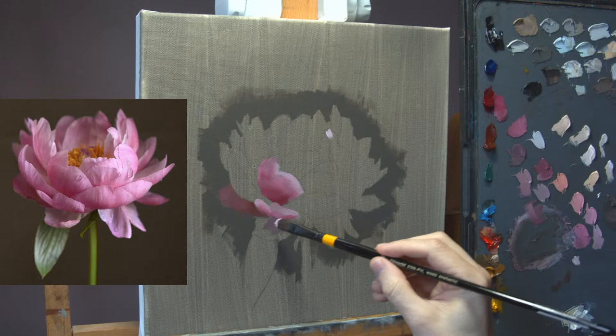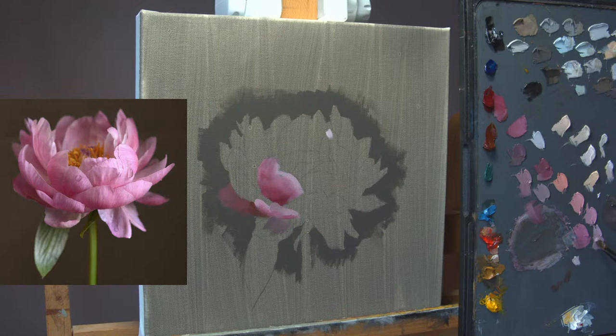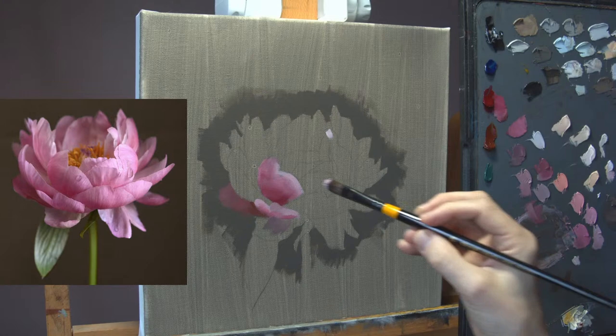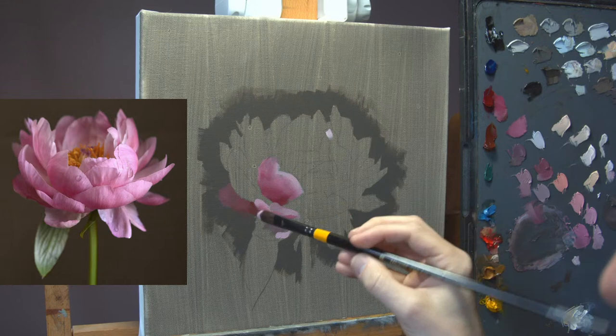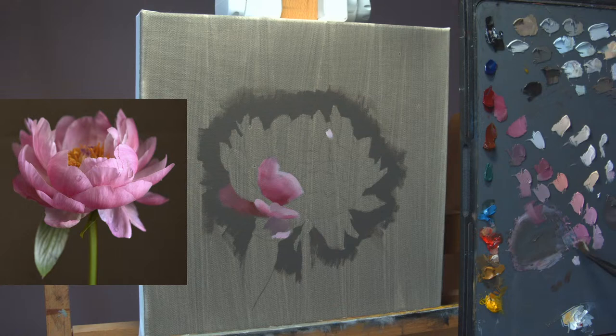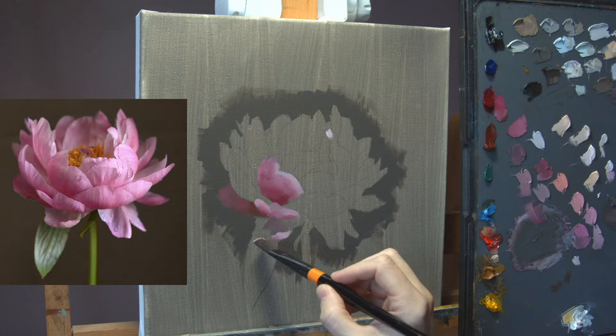You know, I've laid that in. You know what I want to do now? I want to find this light side that's just curling right up into the light. That's going to be one of those fun spots where we suddenly feel the light there. That light does not go back in there, but it kind of curls up here. A lot of this is just following the contours of the topography of each one. So I got that light side there, and I've taken a little bit of a darker value and put it in on this side.